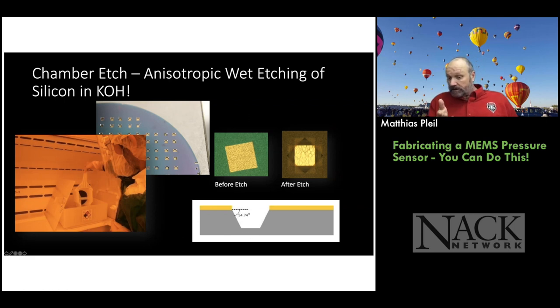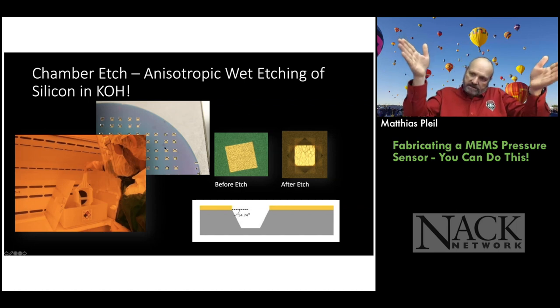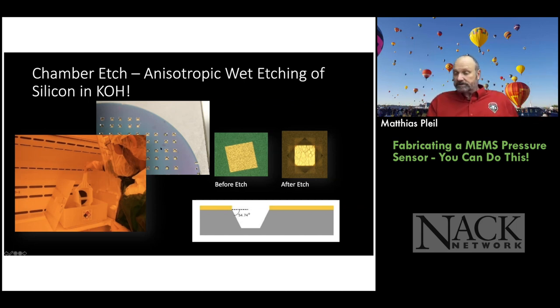So you can also look at this and say, hey, I can make some nozzles too, right? If I don't have a membrane on the other side. Okay, so on the left here shows what it looks like before the etch. And on the right, this close-up picture shows after the etch. So this is the diamond shape here, and you can see it's etched into the wafer in a square pattern. And if you look closely here in the left picture, you can kind of see the different orientations, but they all etched as a square. And that's due to the crystal structure and the way the etchant works with the crystal structure.